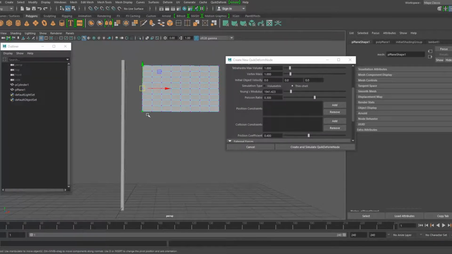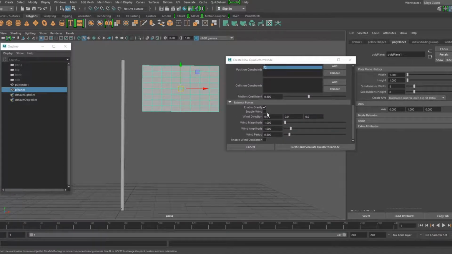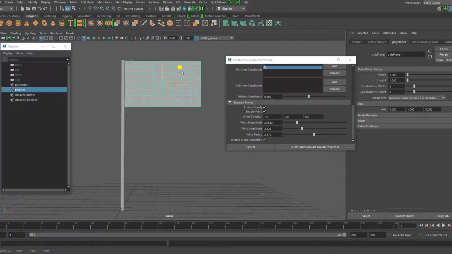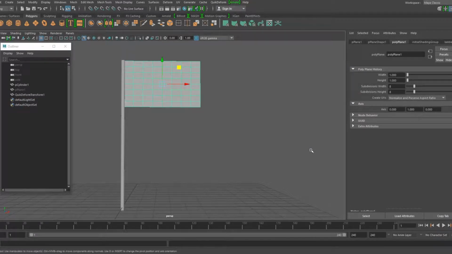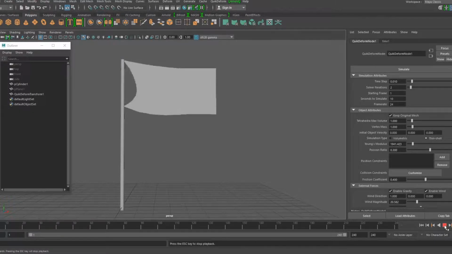Additionally, we can actually select individual vertices to be added as position constraints, so those two positions of the flag will be constrained to be constant over time. Additionally, this time we want to actually include a wind vector, so as you can see, you can define the direction, magnitude, and the oscillation of the wind based on the amplitude and period of a sine curve that varies the wind with time. And once we're done, we click Simulate. Once simulation is complete, we can just press play on the time scrubber instead of dragging this time, and you can see it in motion here nicely.